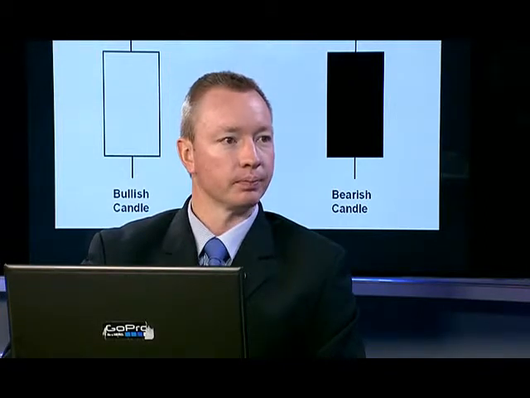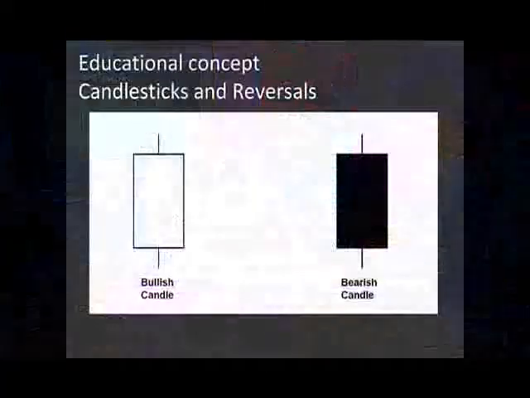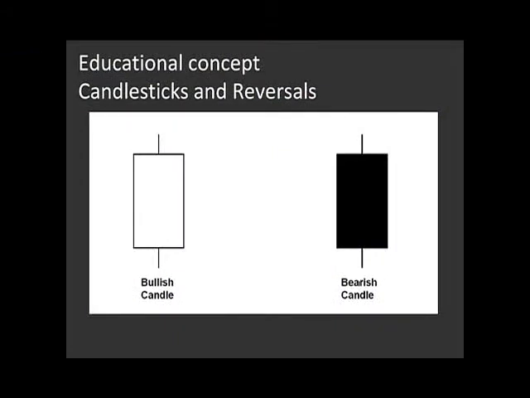Okay, well, let's start off with the candlesticks themselves. They are fantastically named. I'm not sure who came up with the names for all the candlesticks and the reversals, but let's start off with the bullish and the bearish. Those are the two types that you get. So these are the two most basic types of candlestick patterns: the bullish candle and the bearish candle. And these candlestick patterns were originally invented by the Japanese, actually, to monitor rice prices.